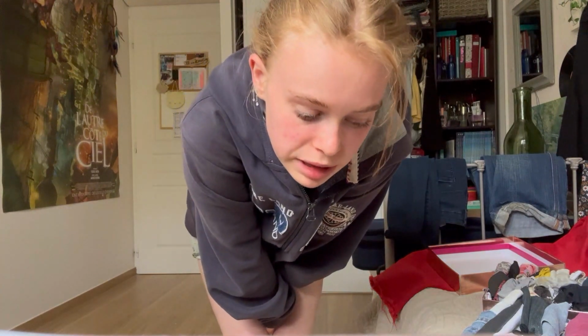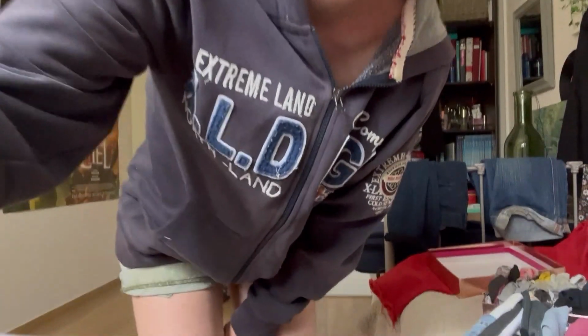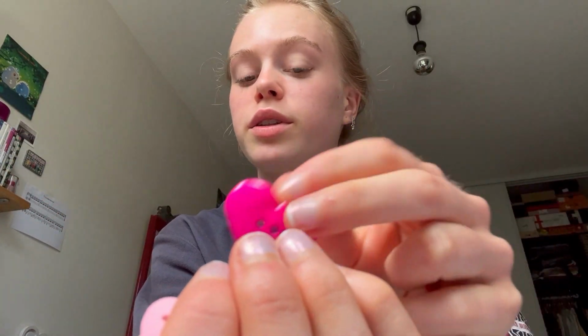Gonna sew something on, but yeah, I'm gonna have some idea actually. So I'm gonna have mini buttons here. I mean, not mini, because most of the buttons are just pink like that. It's cute, but I feel like it's not the vibe of my shirt, so I'm gonna try.